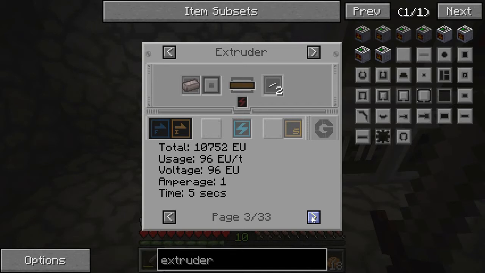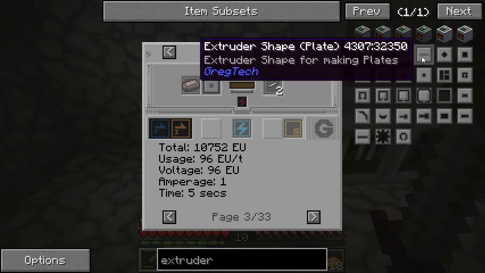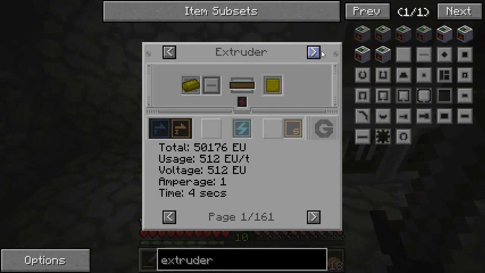you might say, well, instead of having a wire mill... you can also make plates. Here are the plates. One ingot is one plate. Again, instead of having the metal bending machine to make plates and the wire mill to make wire and the lathe to make rods, you could have just one extruder to make all of those items. So there is some usefulness to it.